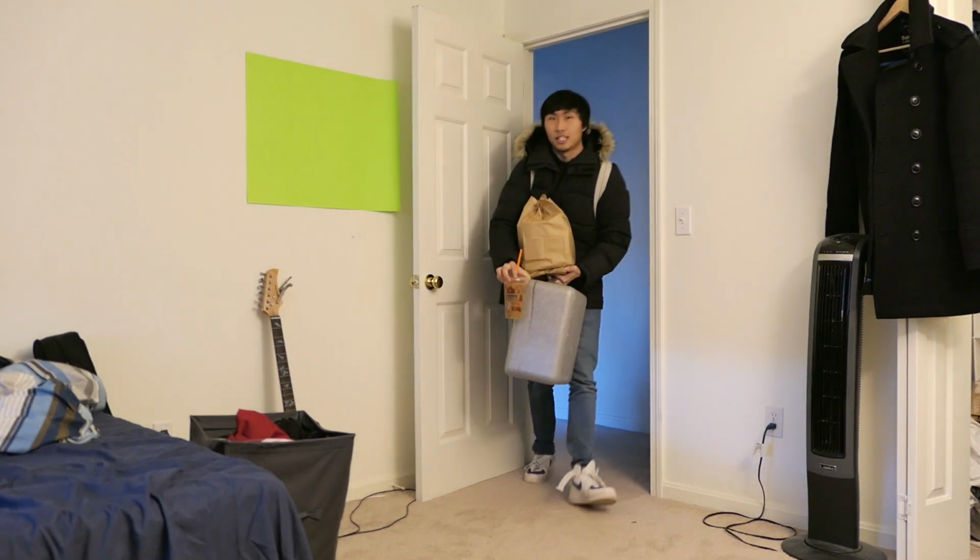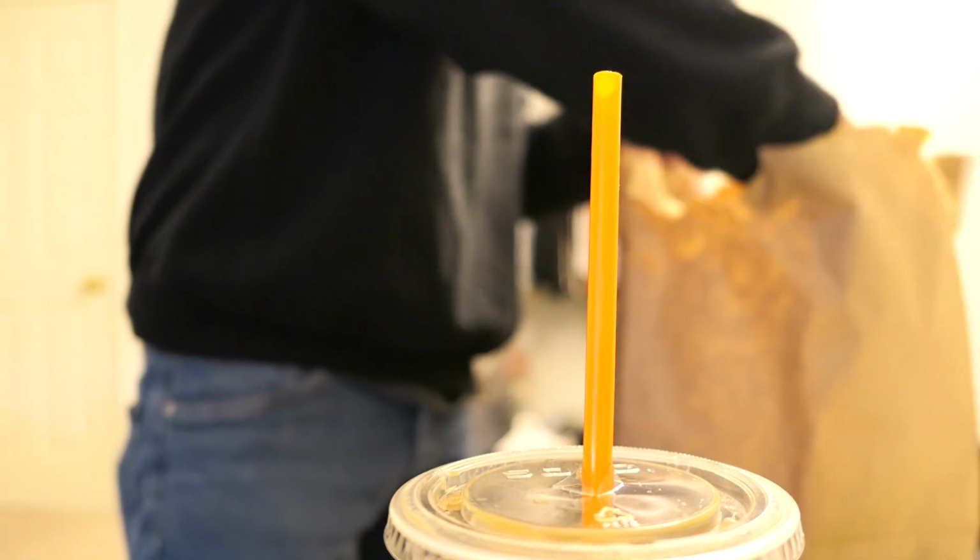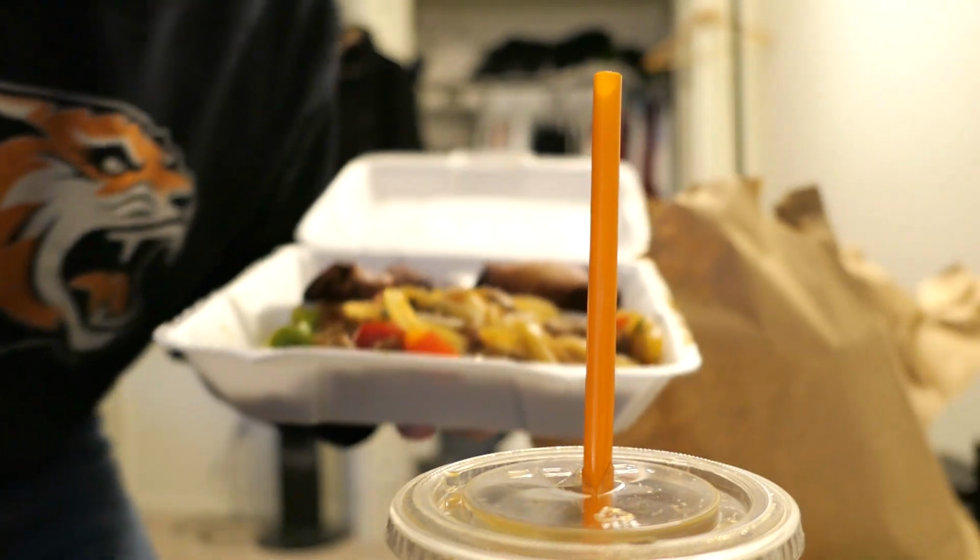There's no reason I should be getting coffee at like 3 in the afternoon. Dunkin' Donuts. Now, do I like Starbucks more or Dunkin' Donuts? I would say Starbucks, cause they have my green tea. Dunkin' Donuts is right across from here where I'm getting my food, so why not? How am I gonna hold some food and the case and the camera and my coffee? I don't know, but we're gonna attempt it. Rice, fortune cookies. I actually don't like that stuff, so food.